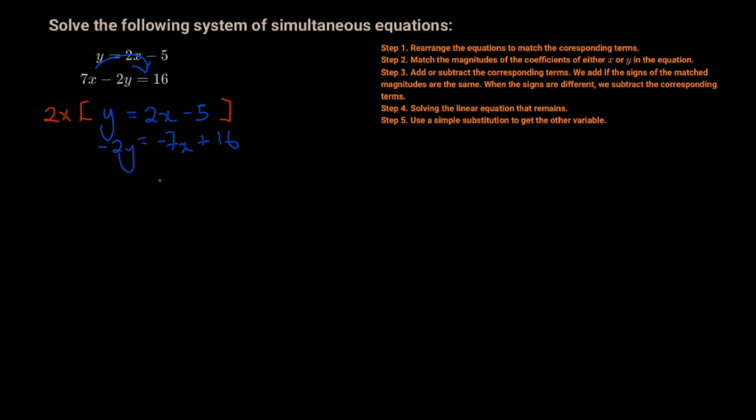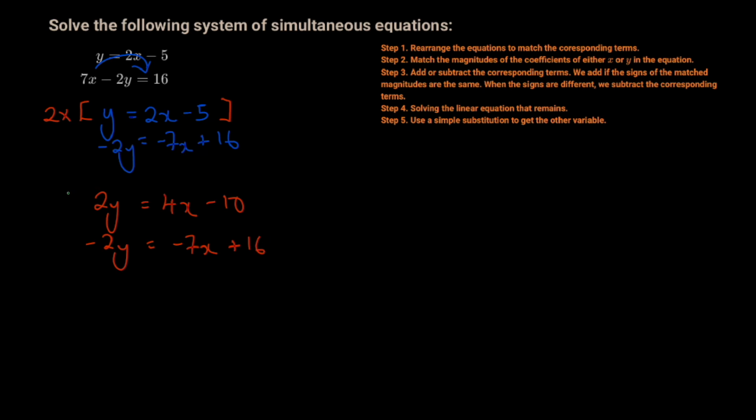Okay, we are going to use the other method, the harder method, later on. But in this case, we're going to use what you're supposed to use in the exam, which is the simpler way to go about it. So here I'm going to multiply each and every term. Remember the square brackets, they remind you that each and every term in there is supposed to be multiplied by the scalar here. So 2 multiplied by 2y, you get 2y, and then 2 multiplied by 2x, you get 4x here, then you get minus 10, like this. I'm also going to just rewrite this one because we didn't need to change anything there. So it's going to be negative 2y, then negative 7x here plus 16, which is great for us.